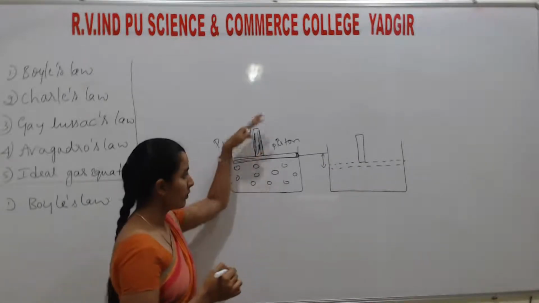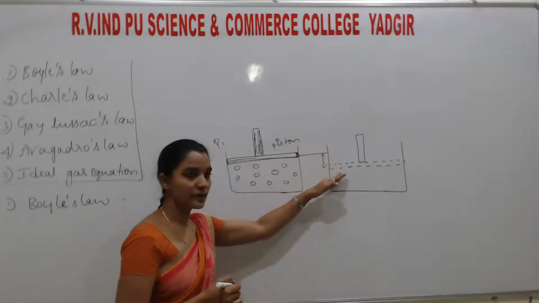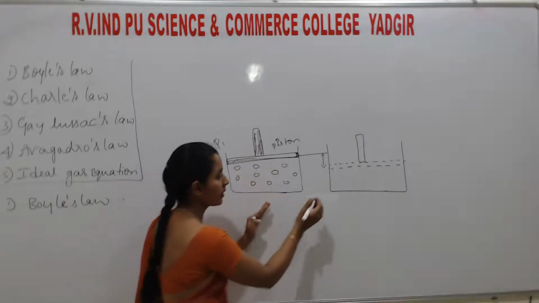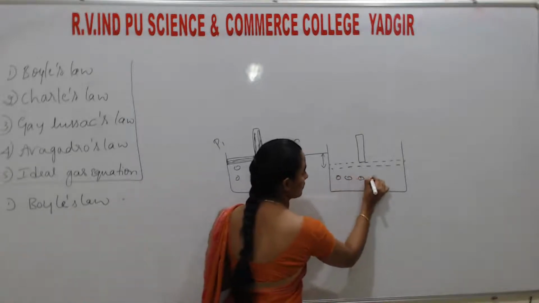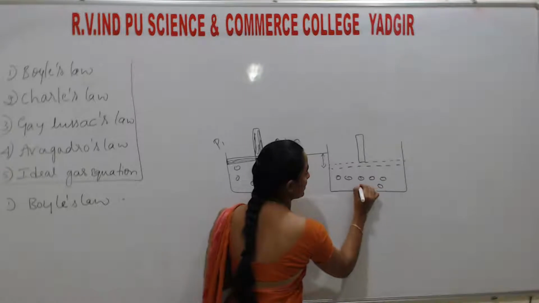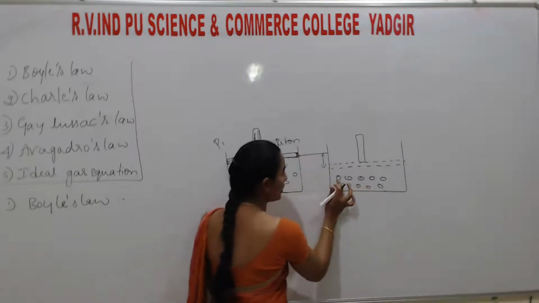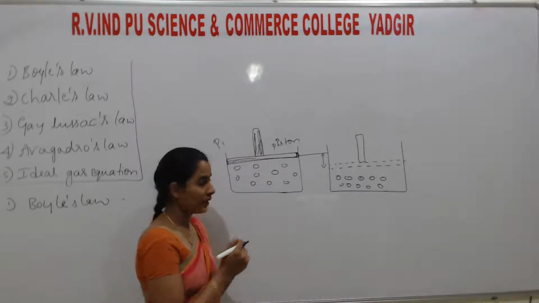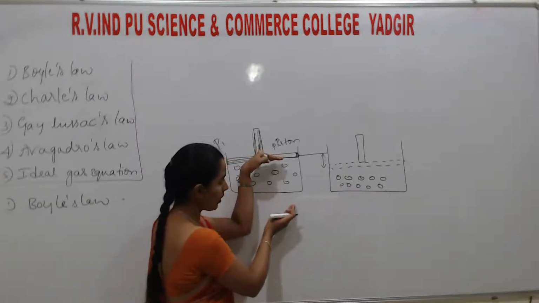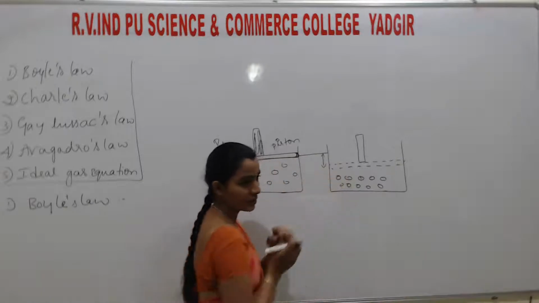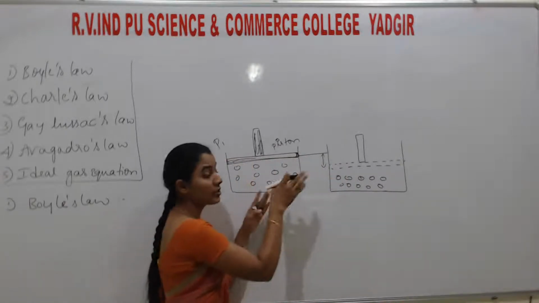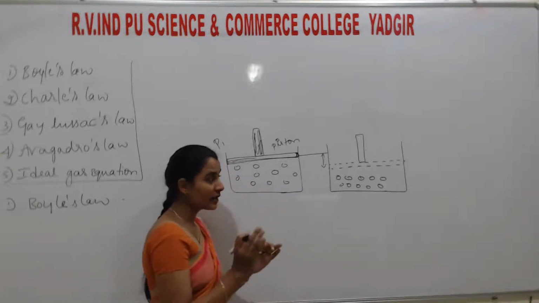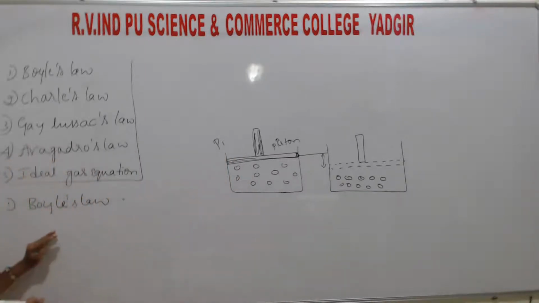Piston is here. When we apply pressure, it shifts here. Then what happens? These compress. That means they are arranged like this. Compared to here and here, the volume becomes less. From here to here, the volume is this much, here the volume is only this much. So if the pressure is more, then the volume is less. That is explained by this Boyle's law.